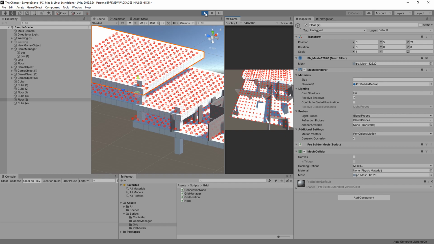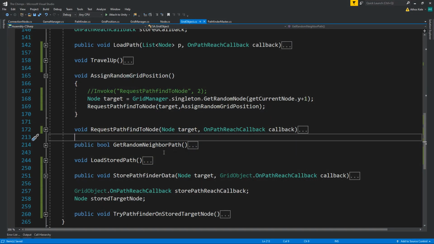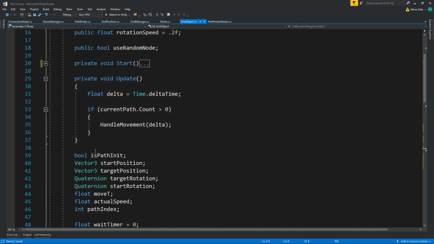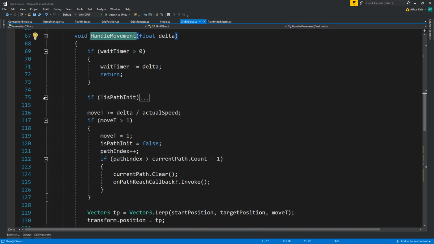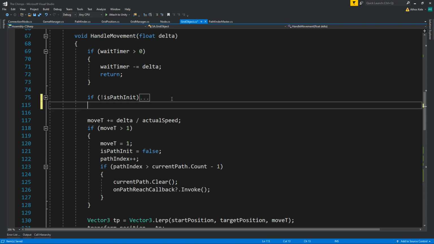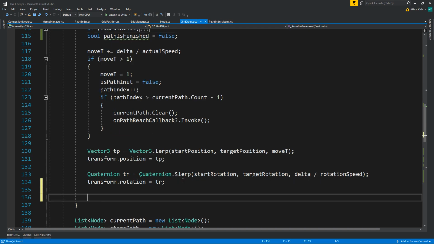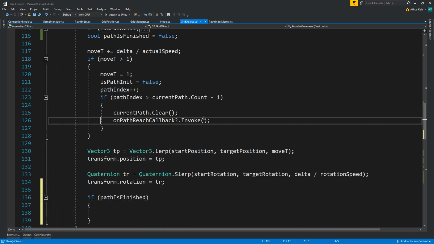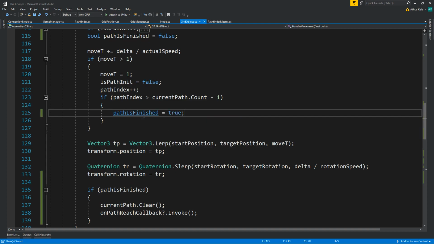And that didn't work. We're still on the first floor. So the travel up didn't actually work. Which means, well, okay, technically, if we are moving, we should have a call that path is finished. Okay, and we will start as false, and if path is finished, then we're doing this. So all we're going to say here is path is finished equals true.